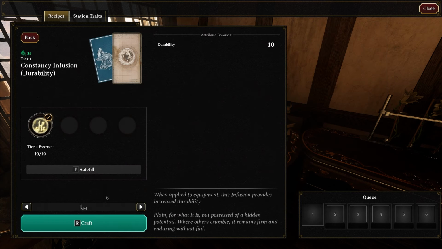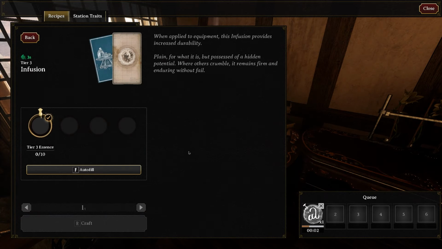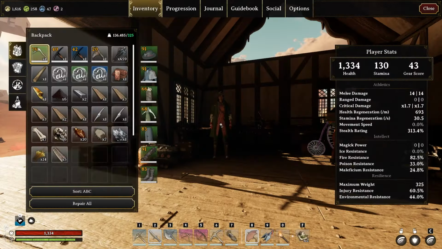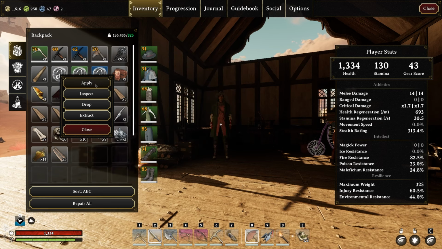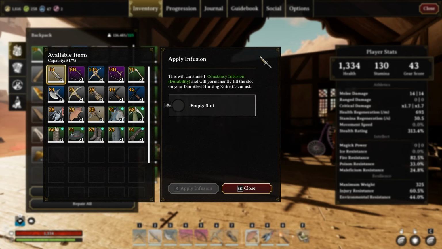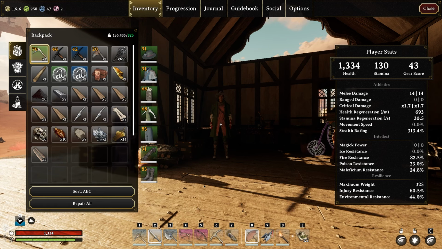Infusions will add some gear score to it as well. Let me quickly craft some of these. I'm going to make a tier 1, one of tier 2, and also one of tier 3. So now if we open up our inventory and check out this level 40 mining pick, what we can do is add the infusion to it, and it should go from level 40 to a higher level. Check it out. Now it's level 46. So that's plus 6 on this item.